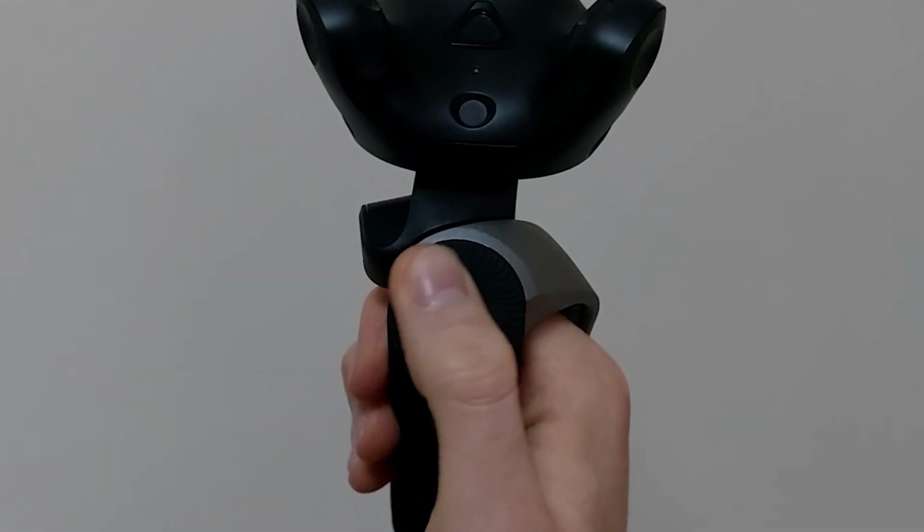So what etee did was make the entire controller a capacitive surface with only 3 buttons and 1 trackpad similar to the Vive ones. So, how well does this work? Well, not great.